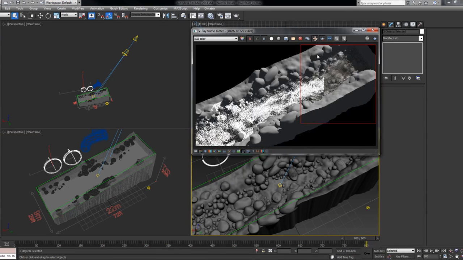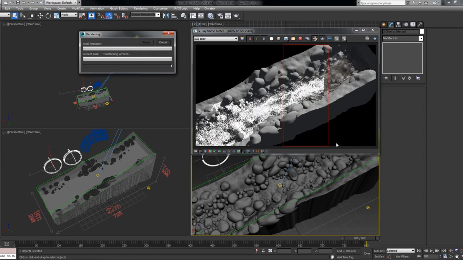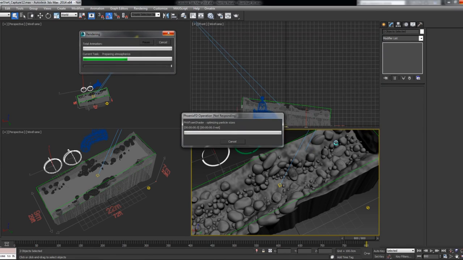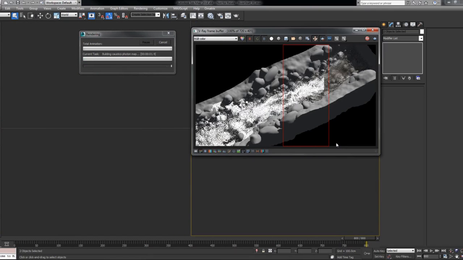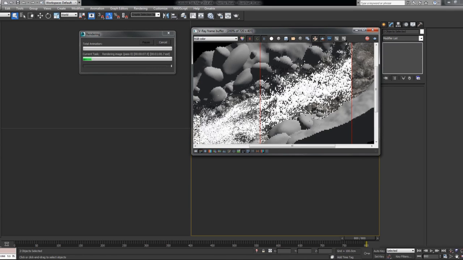Open the frame buffer, draw another region and press render. And there we go. This is the foam and the splash particles.